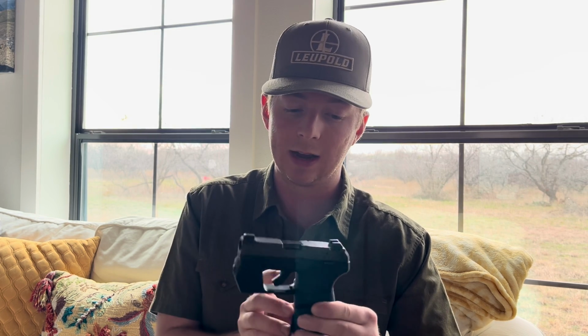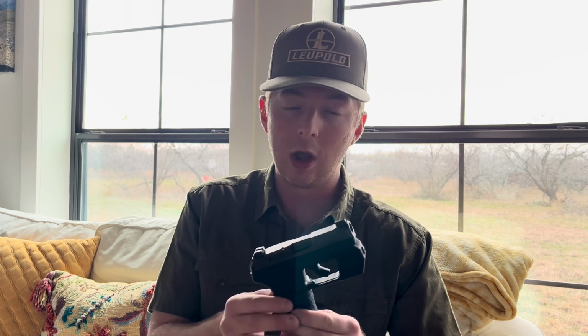This is just my feeling, I feel like this gun would not hold up over a long period of time shooting thousands of rounds through it. And they're so cheap, just buy a second one. Buy a training one and a carry one, and relegate your carry one. All I'm gonna do is carry it and clean it and shoot it maybe once a year to ensure reliability. That would be my recommendation if you're gonna pick something like this up.